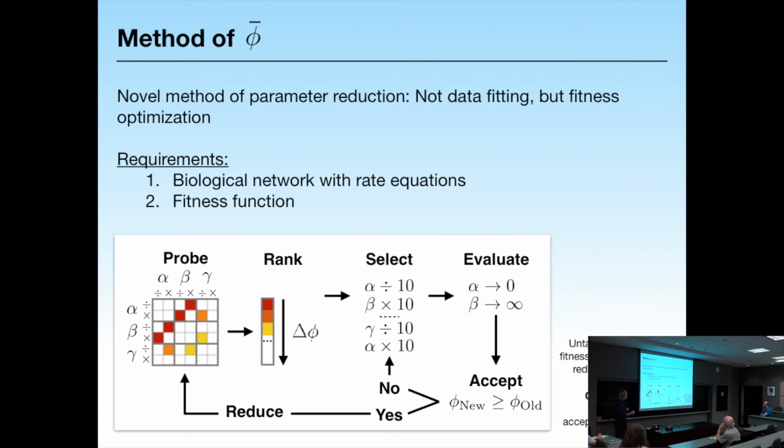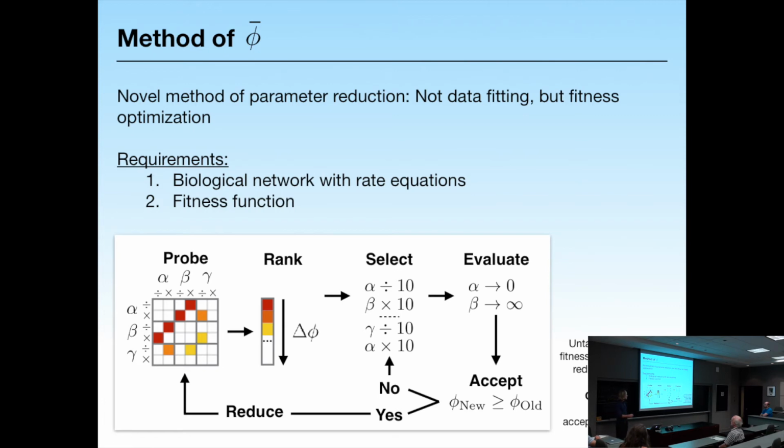And for most of them, there will be a large difference. So those are all the white squares. But then here for the red squares, meaning alpha becomes an order of magnitude smaller, and beta becomes an order of magnitude higher, we find effectively the same model. So what this means is that alpha and beta always occur in the same spot in the equations, and only their combination is something that matters, not they're separate. So one of them is redundant.